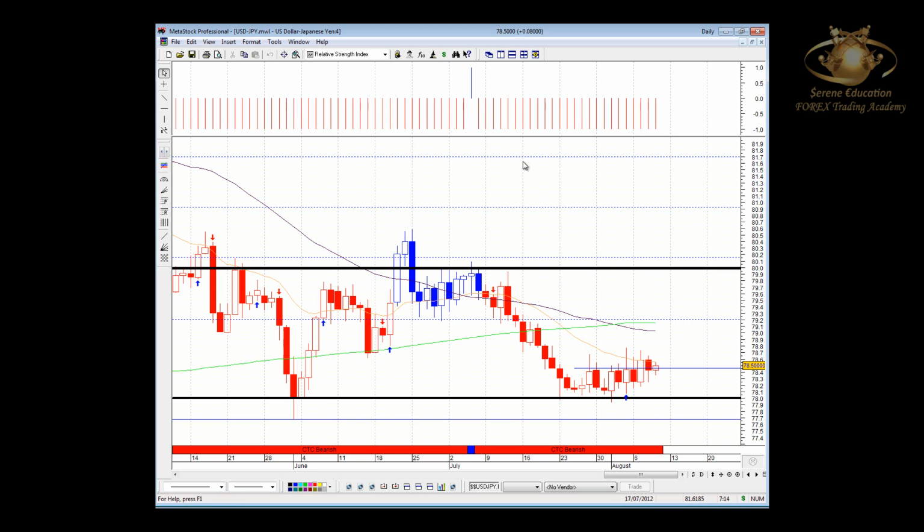resistance level. Notice the CTC is still red across the board. The histograms, we do have a blue arrow though, and that's been confirmed because we found support here at a major support and resistance level at the 78. The longer it finds support at a major support and resistance area, the more likely it's going to find a bounce or a reason to build on that momentum.